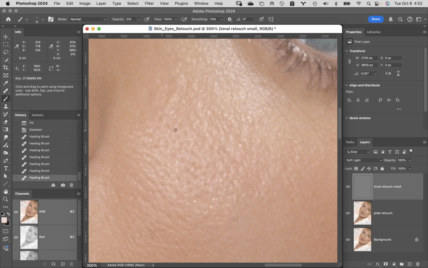So I'm going to do my lightening part here, and I'm just going to start, and you need to watch my screen. You need to move fast and quick. Do not dwell on any one place too long. There's a really bad joke about that. But anyway, I'm just going to start here and dot, dot, dot, and then keep moving around. Again, I get a little frustrated. This isn't happening quite fast enough for me, so I'm going to bump this up to maybe a 7%, 9%. Try it again here.